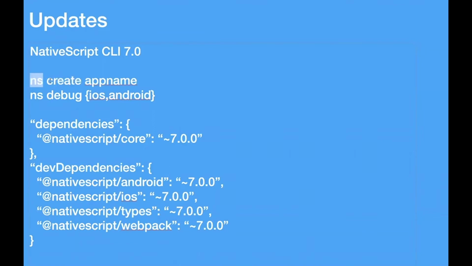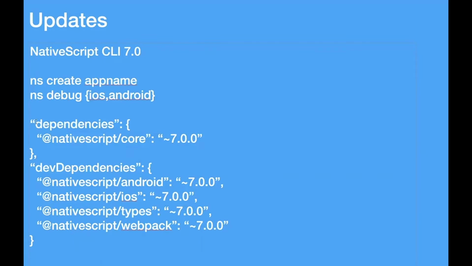We've also had NSC floating around as an alias, and we've been trying to settle on the exact alias we want to go with for the future. But NS and NSC both will work in NativeScript 7, as well as TNS.